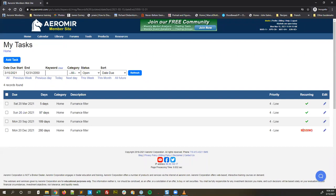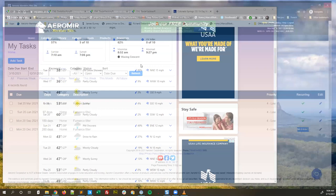The recurring here just shows that it's set to recur, but there's no future event for this. So that reminds you, okay, I need to reset this. And I use it for things like birthdays. If I sign up for a subscription, like a trial, I want to remind myself to either make a decision to keep it going or cancel it. I'll set a reminder for that. It's pretty useful, so I thought I'd turn it on for everybody. So enjoy that. It's kind of cool.